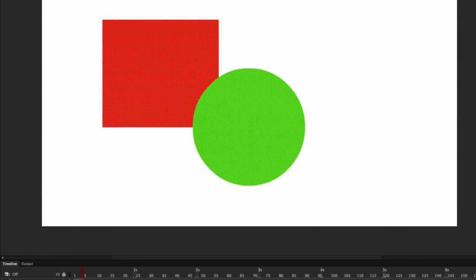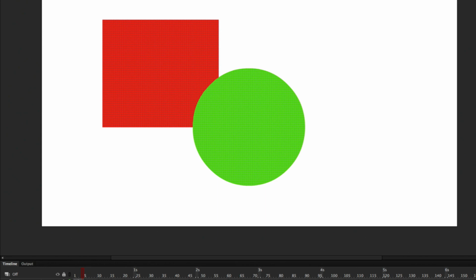Okay, so now that we have a little bit more experience working inside of the drawing engine in Animate, let's talk about some of the pitfalls that we are absolutely going to fall into. These are landmines that every one of us has probably stepped on so far. I went ahead and made a very simple illustration while you guys were working. Can't get more simple than a red square and a green circle, right?